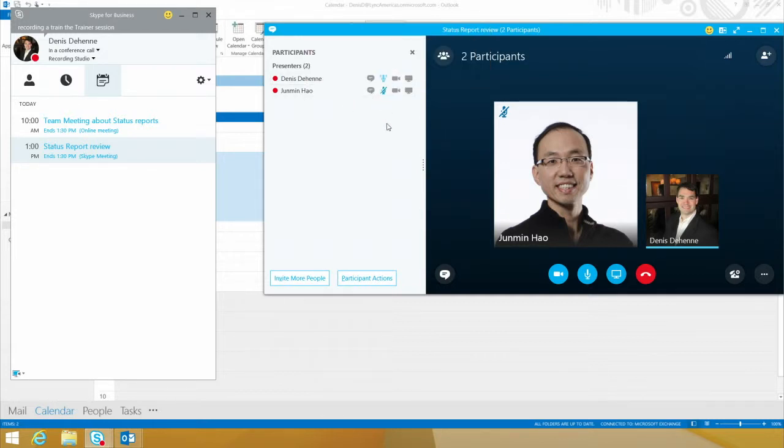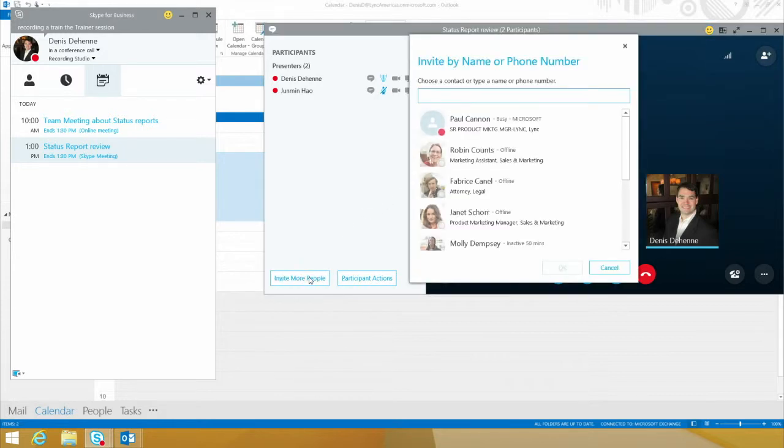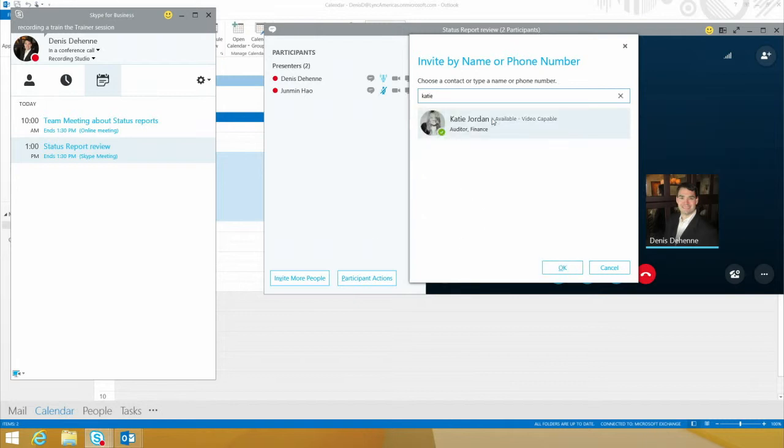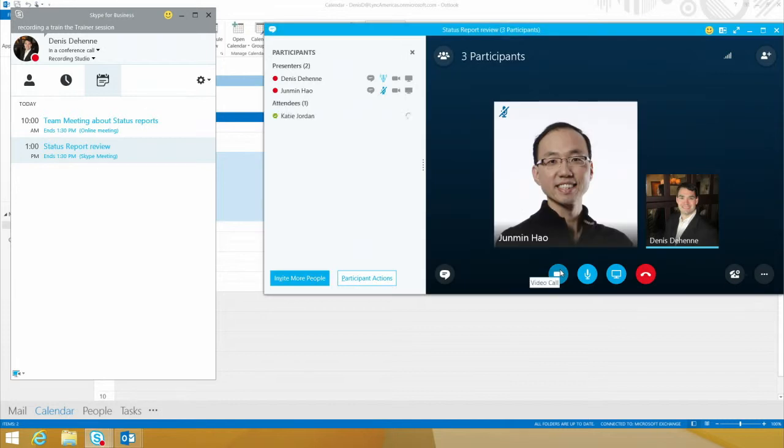what their status is. Are they muted? Are they adding voice? Is their video coming, or are they screen sharing? This is important with meeting controls, and I'll get into this a little bit more later on. But the key piece for me right now is we happen to notice that Katie's not in the call. So I can come down here under invite more people and actually type in Katie's name, add her to the meeting just by adding her name in and clicking OK.